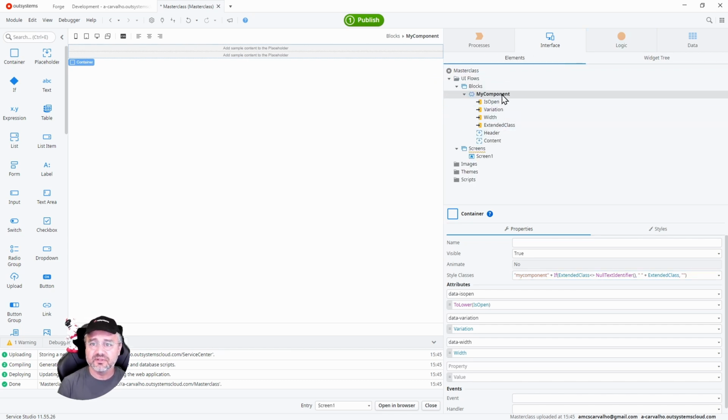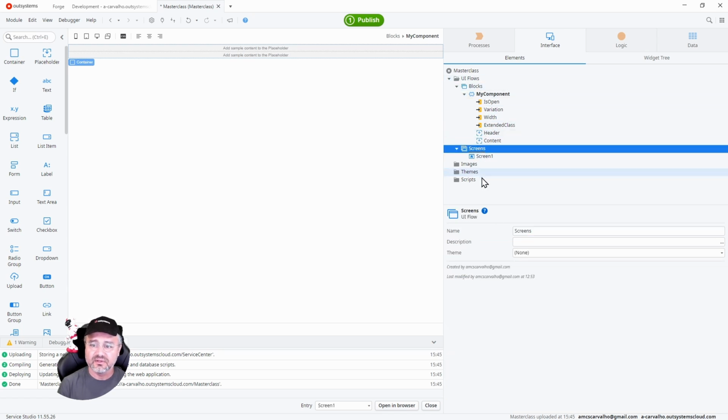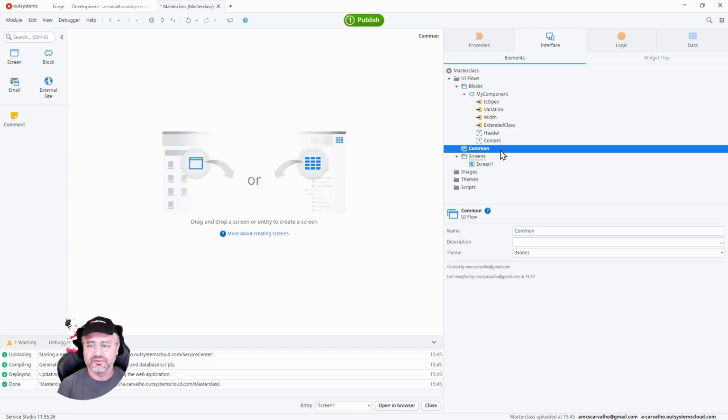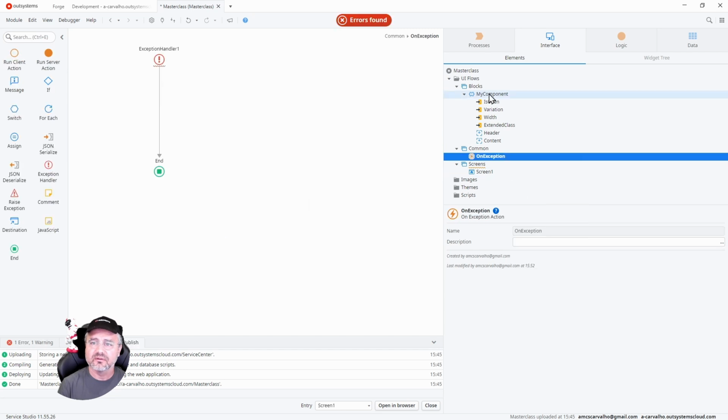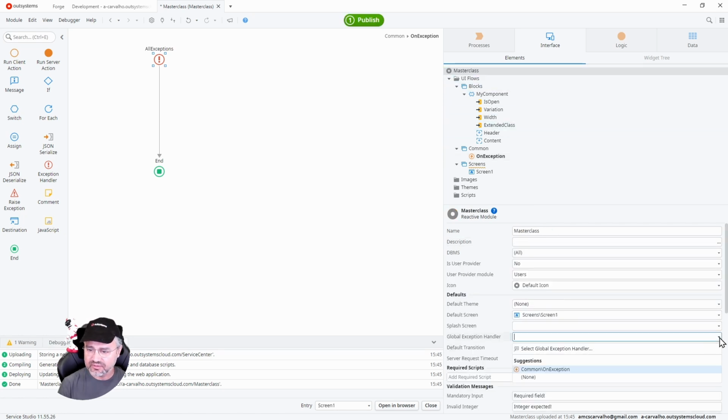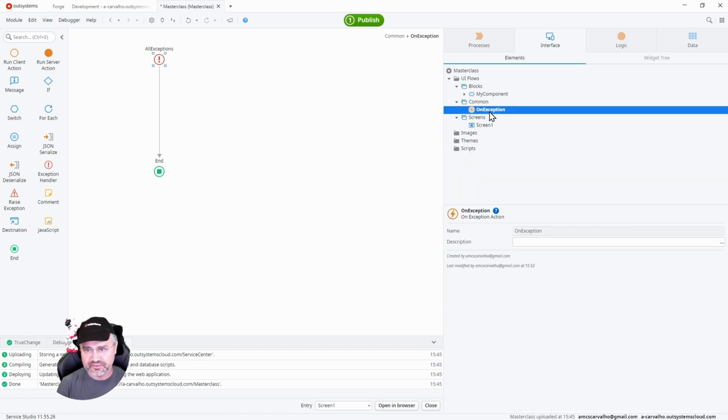So placeholders, input parameters, I'll just add here to avoid this. This is about the exception. I will add a flow here. Just call it common. And so that I will say it's all the exceptions. And the exception handler is this one. Okay, so this will catch all the exceptions. I won't talk about this. This is not the stuff that this channel is dedicated to, which is Frontend.